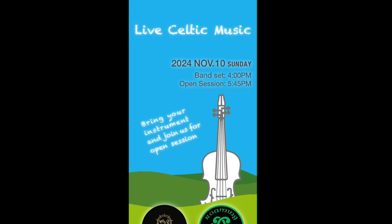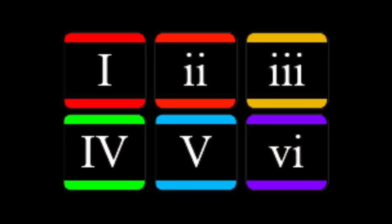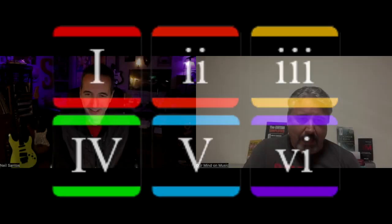With this Celtic band, my whole life I've been playing over blues and rock and stuff like that. And even when I go into jazz, I still think with the 1-4-5 chord progression. I think it's fair to say probably every music does that chord progression. But suddenly I'm trying to play in the major scales, and the first time I tried a solo, I was just like, ah.